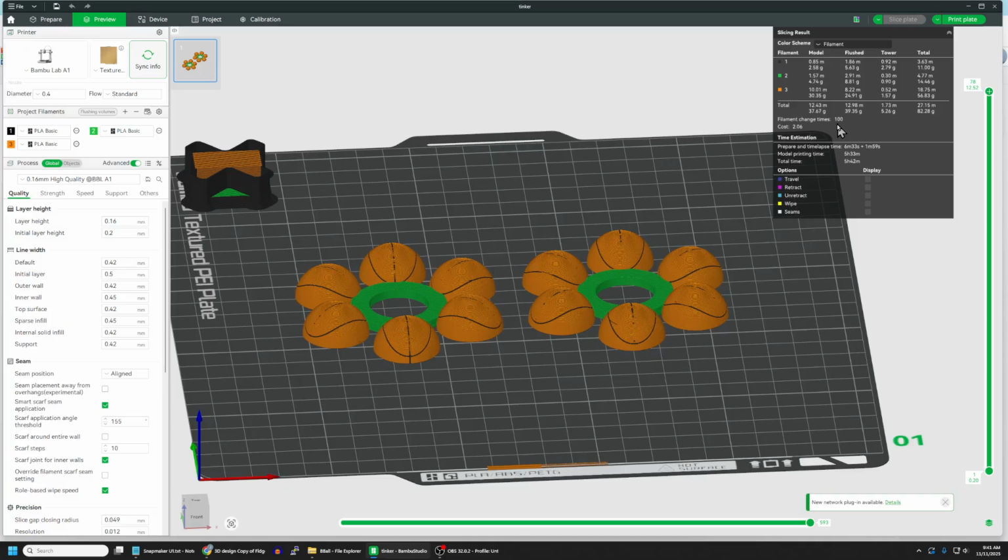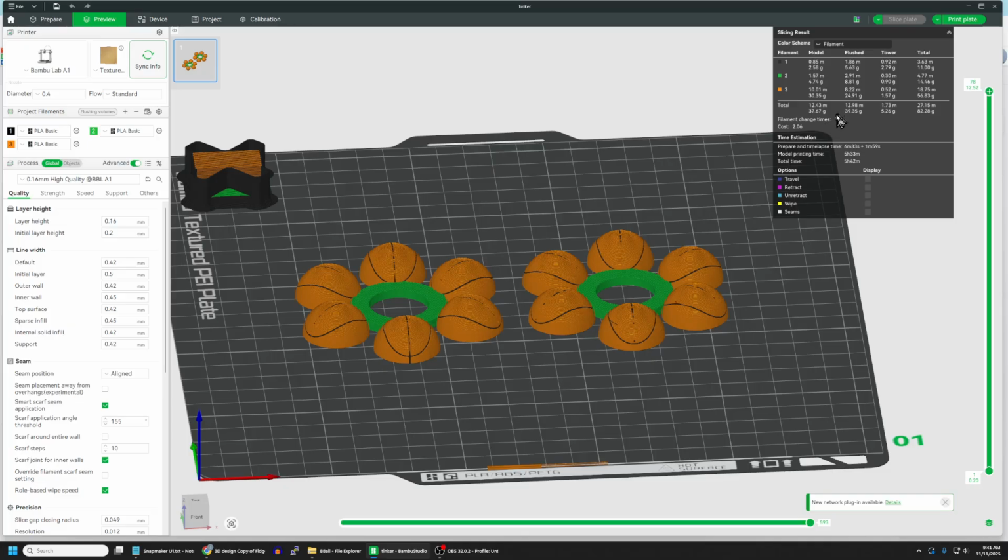It's going to make 100 little molten balls of filament that when it changes from the orange to the green to the black, it takes about half a minute each time. Actually, it takes closer to a minute each time to change filament. So 100 minutes of this time are going to be spent changing filament. So there's going to be a fair amount of filament waste.